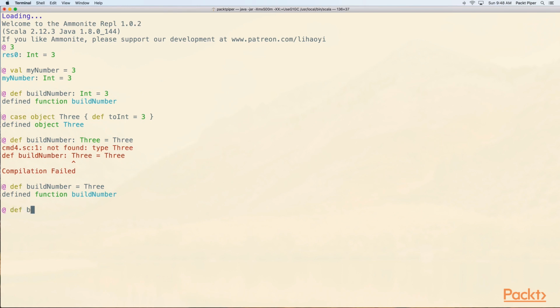So if I defined build number as returning an Option Int and always return Some 3, I've added to the list of things that you need to worry about when you call build number. I've told you that not only could you get a Some that contains any integer, but you could also get a None. And so as the caller, you have to figure out how you want to deal with what happens when you call build number and you don't get a number back.